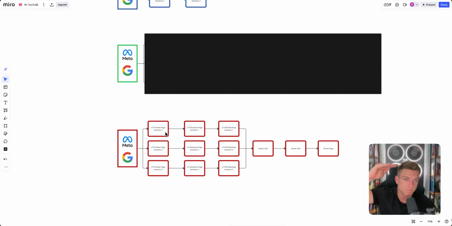All of them are headline, VSL, crazy copy, like the beautiful pages you see. This one is ugly as can be, but it's headline, VSL, bunch of copy, 2-step. These checkouts are just clean versions of checkouts. These are just clean versions of bookings, but all of them are in alignment. So these do not split between these. These split one way. So it is one directional.